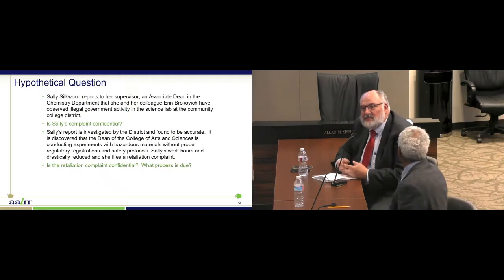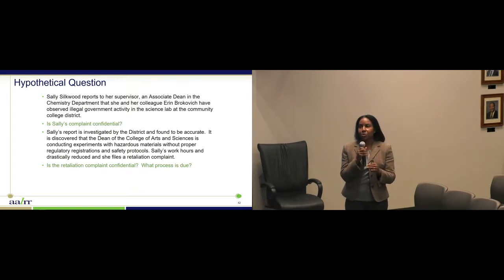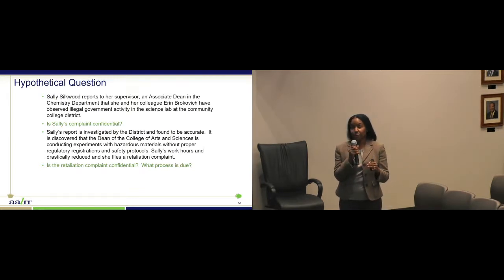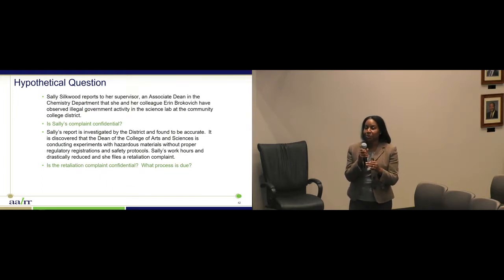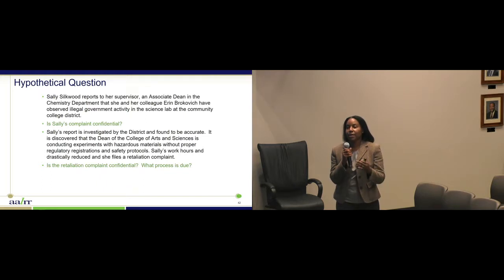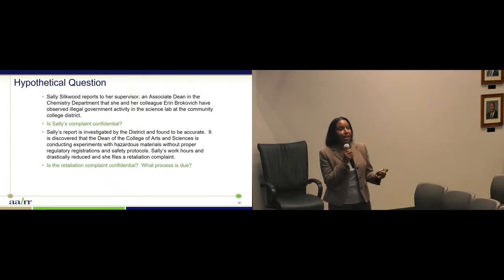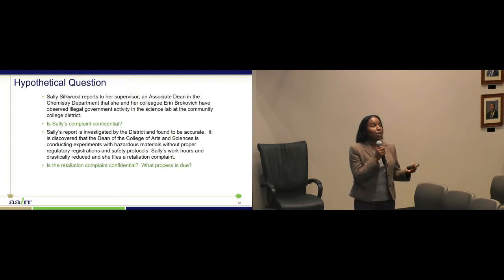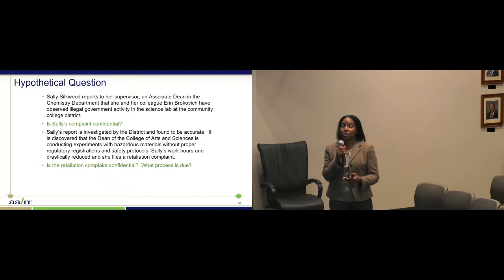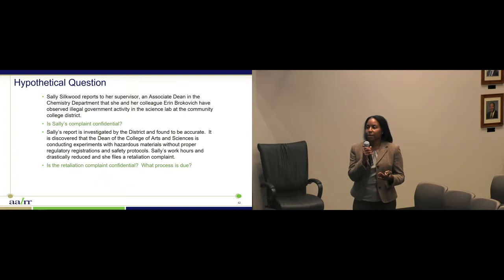So really, the thing is, with the retaliation, with the whistleblower complaint, it is confidential. With any complaint, you don't want to go publicizing it, because that makes matters worse. But with a retaliation complaint, how are you going to investigate it? You've got to go talk to the claimant, the accuser, and the accused. You've got to talk to everybody. With a whistleblower complaint, you can go in and just start auditing the Chem department, see what materials they ordered, where they're stored, and whether they're filling out their hazmat regs. You don't have to say, I'm coming in here because somebody made a complaint. You could just do the investigation. But if you're going to do a retaliation complaint and there's possible discipline, that's why I'm asking, is it confidential? Because somebody's been accused of something. And how are you going to do the investigation unless you go to the accused and the accuser?